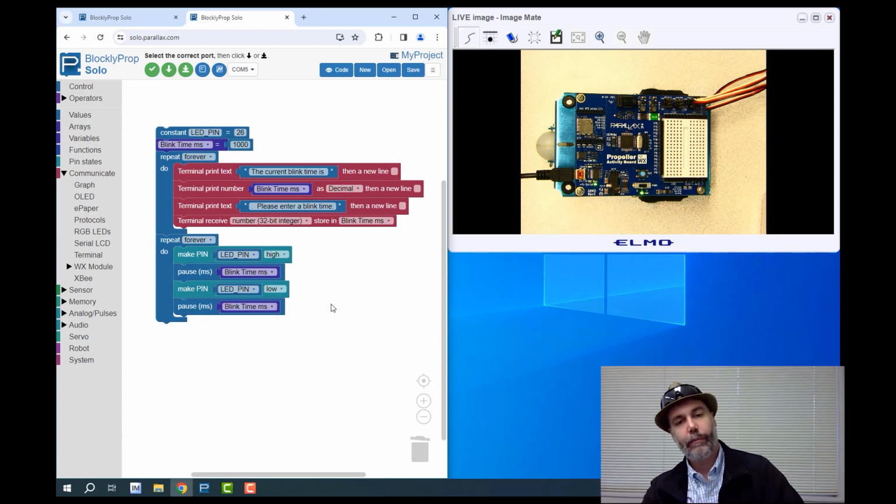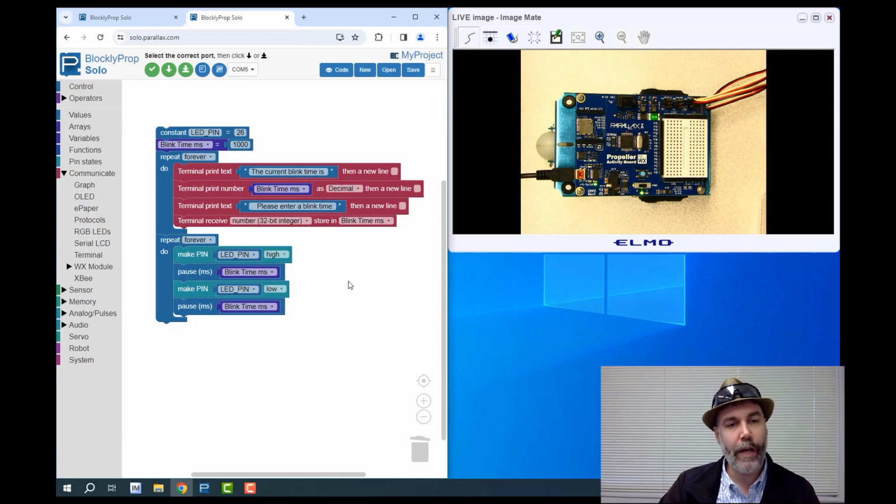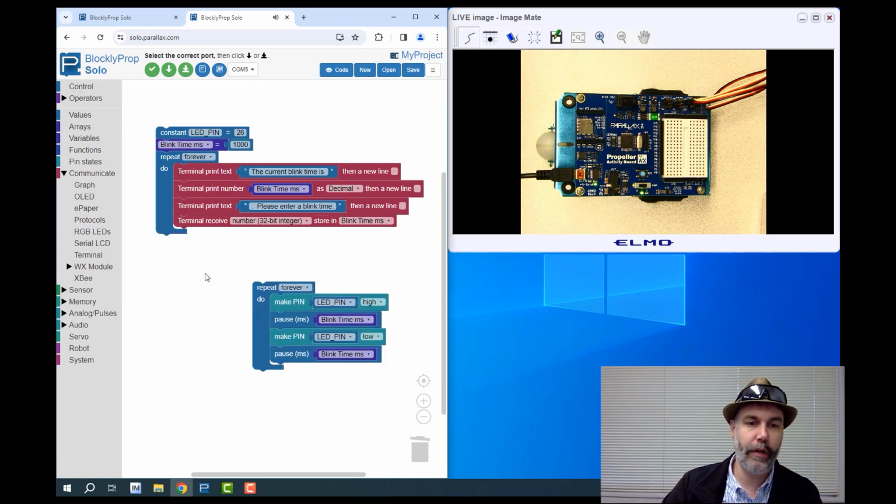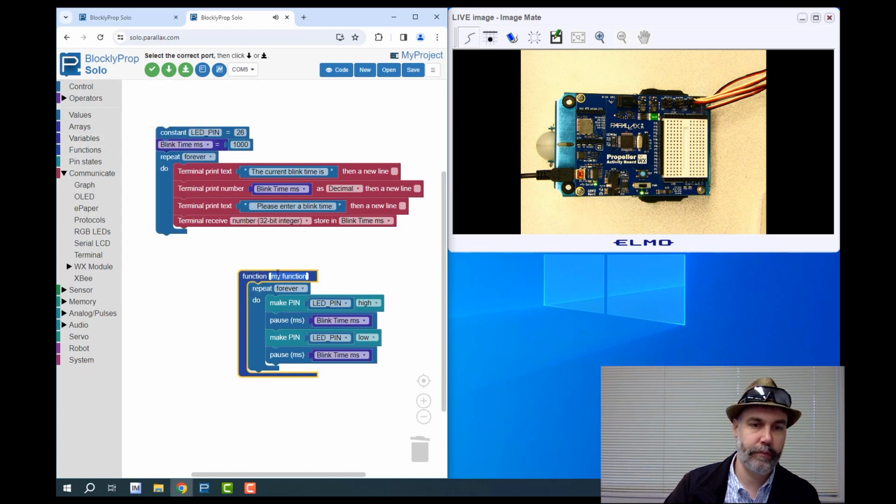So the way that we do that is we make this blinking code into a function. So we'll come up here to functions, and we'll call this function blink.